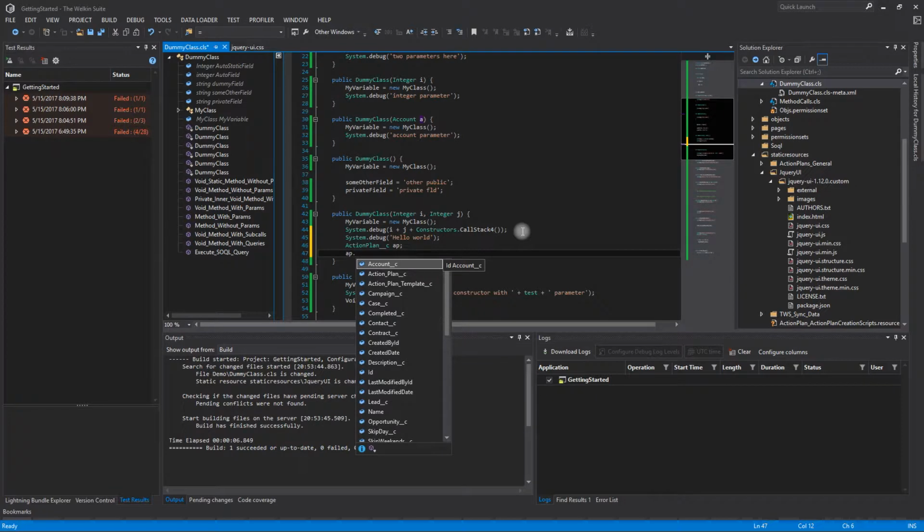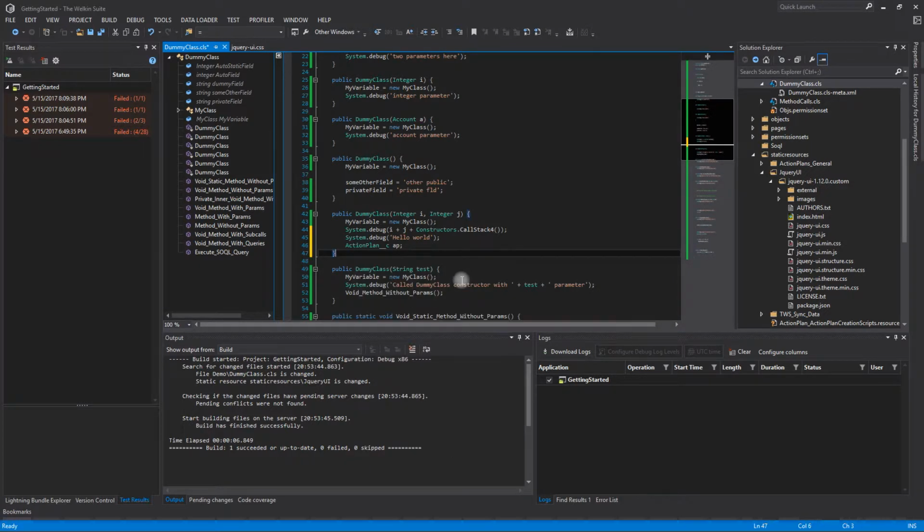And it also provides us everything that is related to its fields, custom fields, standard fields. So all this information is available right here. So the IDE's code completion supports all the standard and custom namespaces, classes, methods, everything that might be needed in Apex. It also supports all the standard and custom SObjects, including all of their fields.